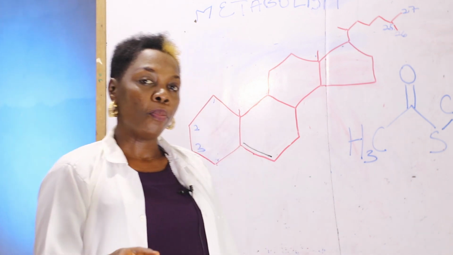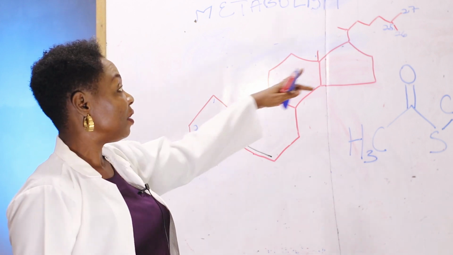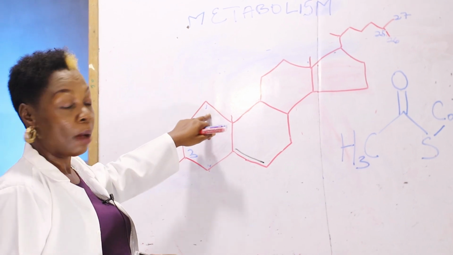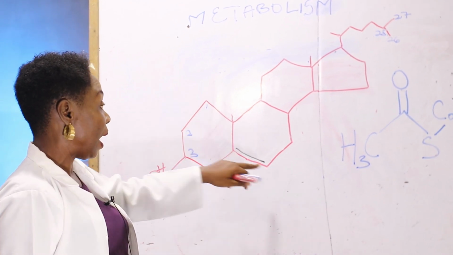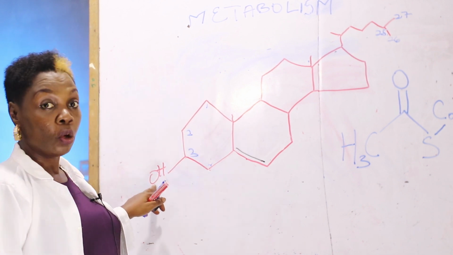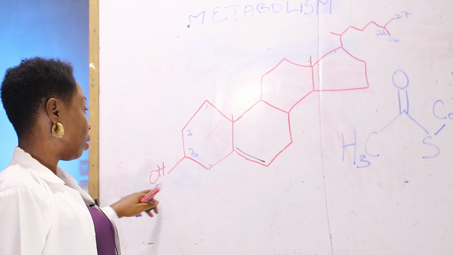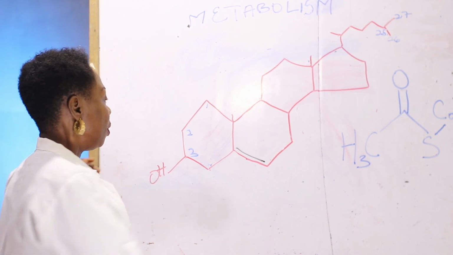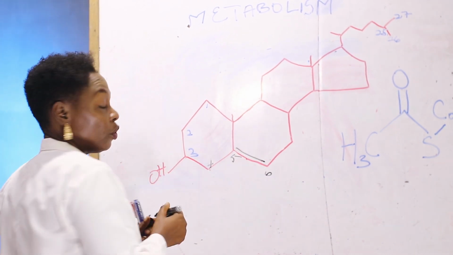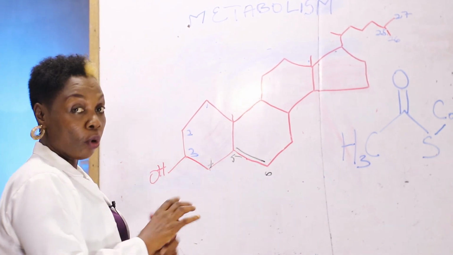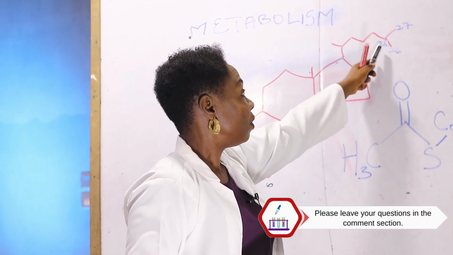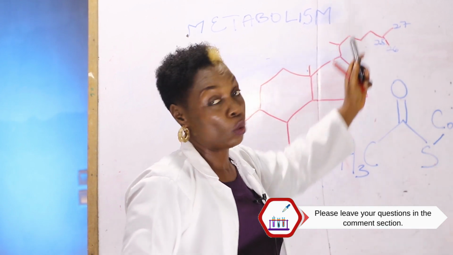So now let's look at the compound cholesterol. It's a 27-carbon compound, and beginning from here, this is carbon 1. These joints are carbon atoms. From carbon 1, carbon 2, carbon 3, at this point you have this functional group, the hydroxyl group. Then this is carbon 4, carbon 5, and 6. Between carbon 5 and 6, you have the double bond. Then you go down to carbon 17, and then you have carbon 25, 26, and 27.